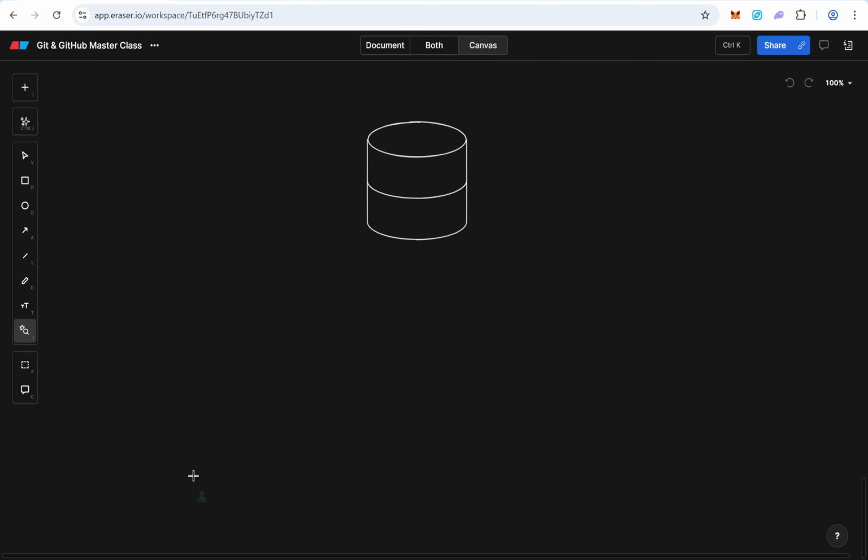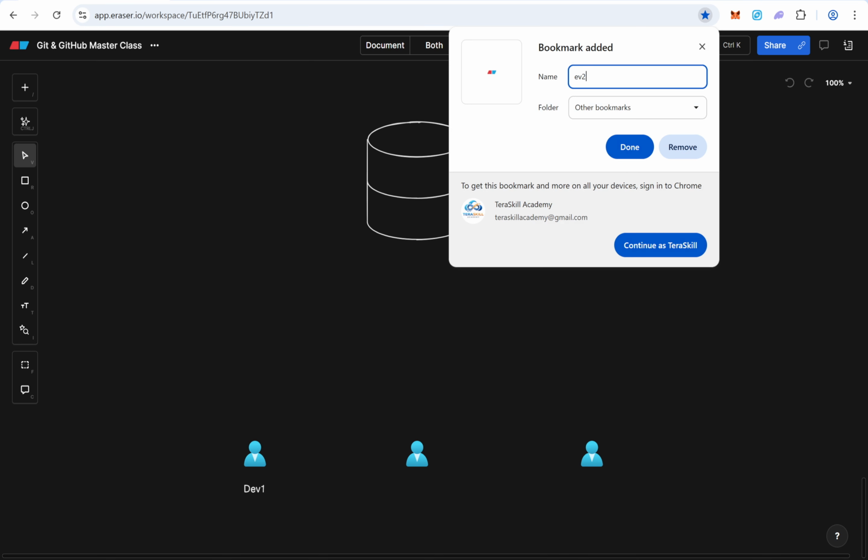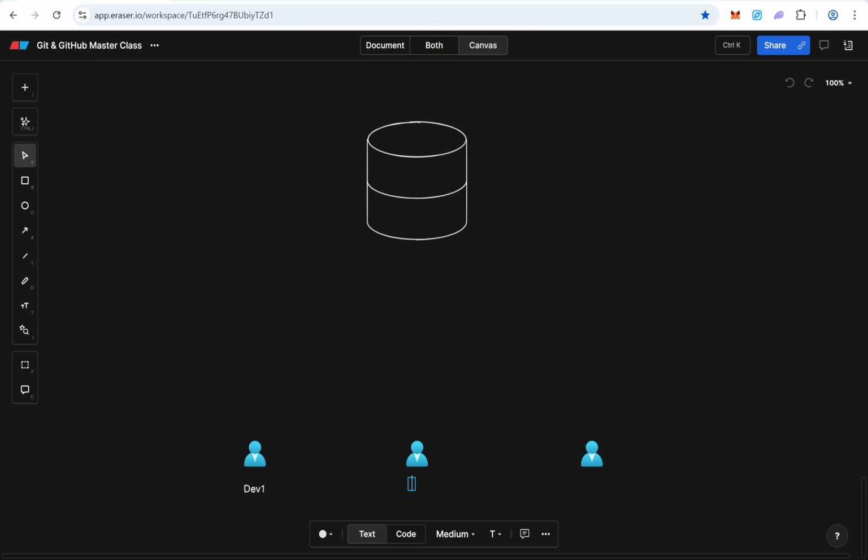Now there are users. I think you already know, right? Users look the same as in a centralized version control system, but it is different. There are three developers. Let us say he's dev1, he's dev2, and he's dev3.